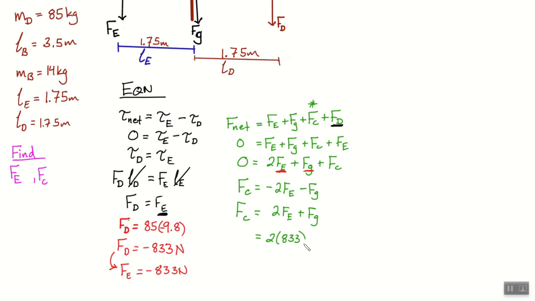833 plus, Huggins said it was the mass of the board times gravity. It's negative 137.2. Wouldn't you do this one? Yeah, but it's 14, not 15. What's 14? The mass of the... Gosh, that's the second time it's happened. Thanks for your patience. 14. Cool. All right. When we do these calculations, Fern, we just made eye contact. What did you get? 1803.2. And it's positive, which makes sense.